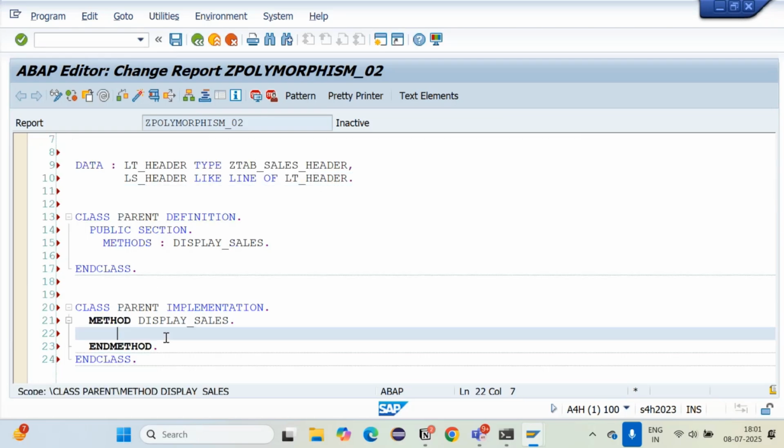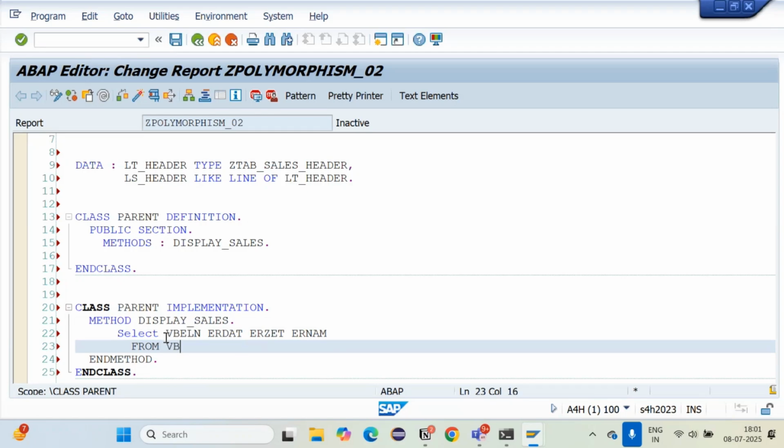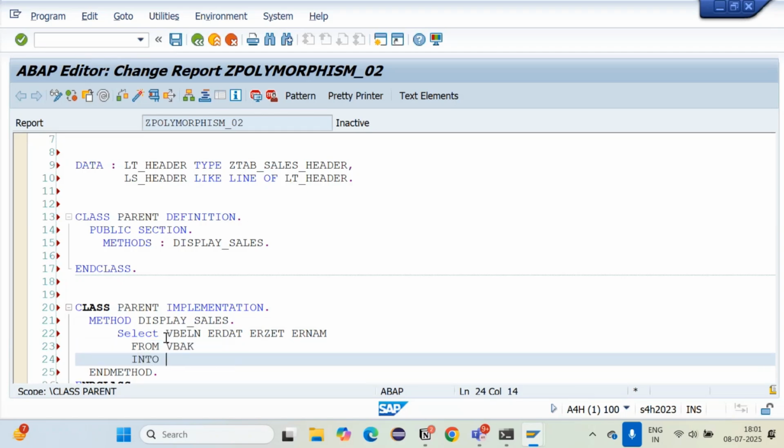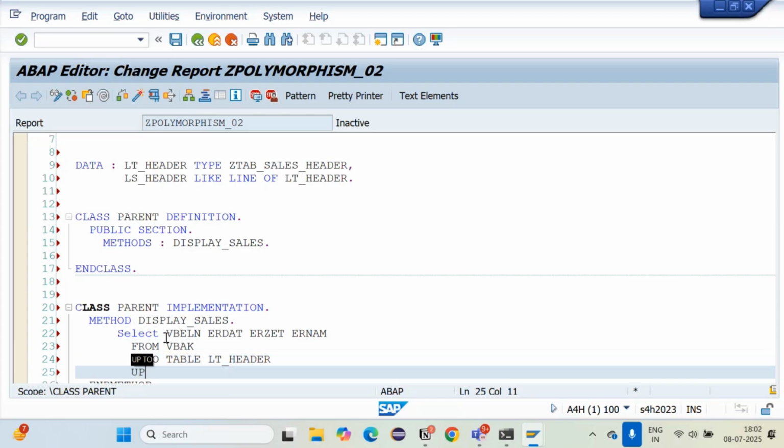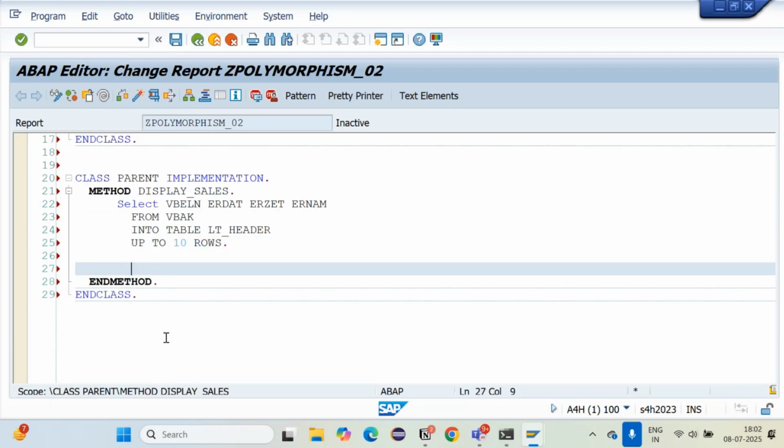Now I can simply write here the logic, select VBELN, here DAT, here ZDT, here num from my VBAK, and I can store it into this internal table LT header, and suppose up to 10 rows, and then I'll simply display it. So CL demo output, and I'm displaying it to LT header.